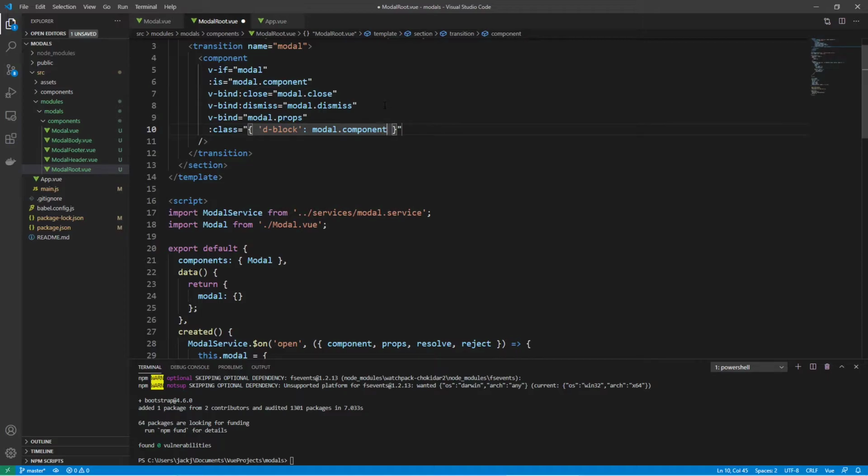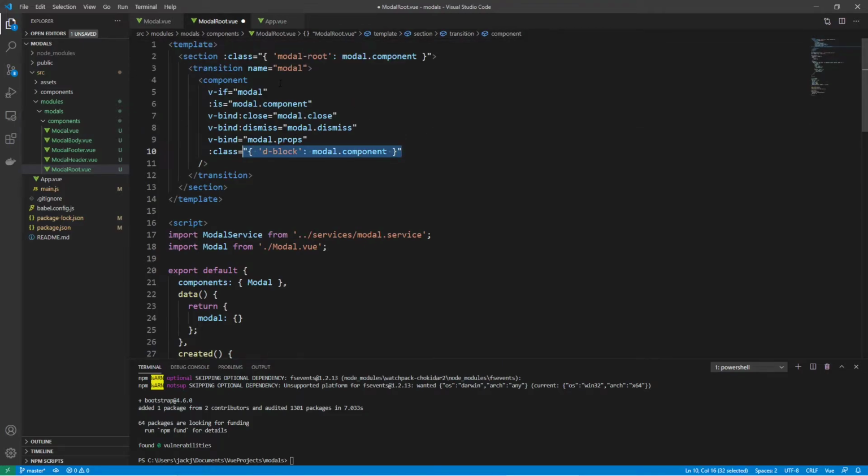modal.component. So the reason we're doing this part, I actually don't understand why we have to do this. I think it has something to do with Bootstrap modals, but I could be wrong. But basically, if I left this out, my component, like the modal, just would never render. No matter what I did, it wouldn't render. It had a display of none. But if you say that when there is a modal, to have a display of block, then that fixes that issue. Alright, so that was the hardest component. Let's go ahead and save it.